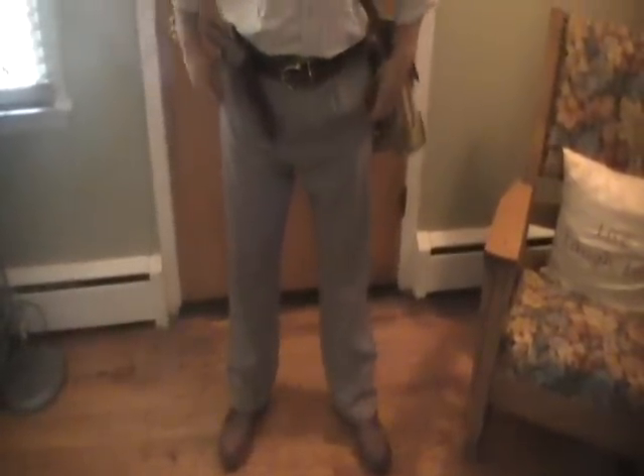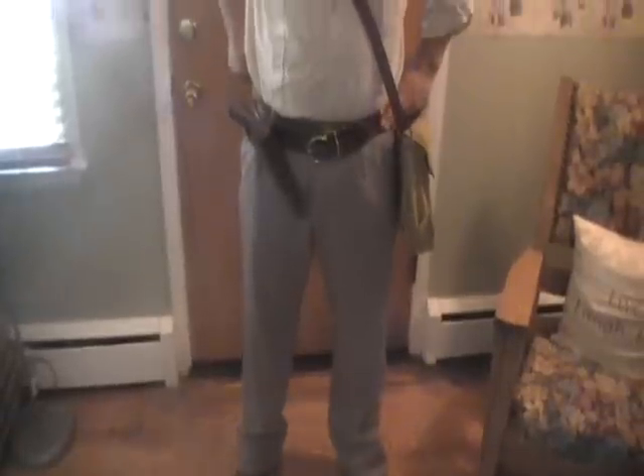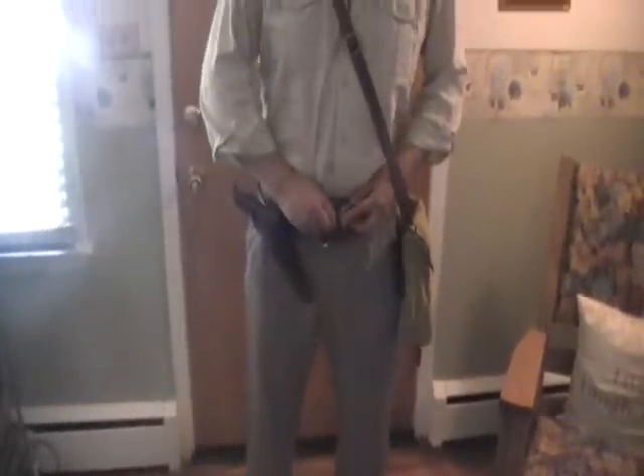Hi everyone, this is Mark with another Todd's Costumes review on the new Todd's Costume pants. These are the new trousers from Todd's Costumes. In a little bit I'll show you the many facets of the pants. But right now, as you can see, I'm pretty much geared up with Todd's all together — with belt, hat, jacket, pretty much everything, satchel, whip, and now here's on to the pants.